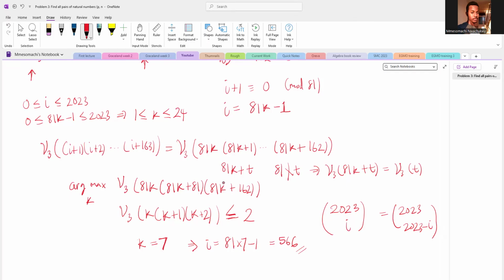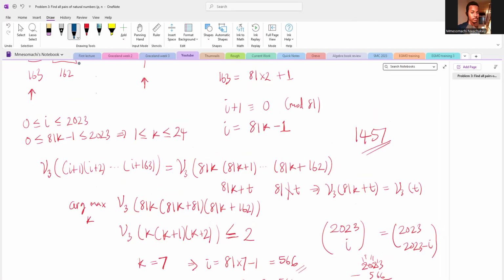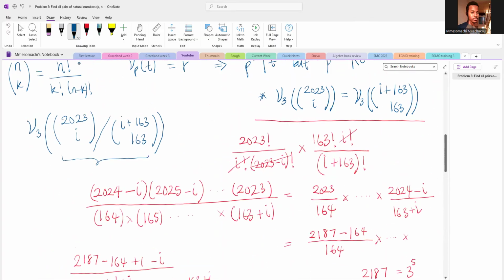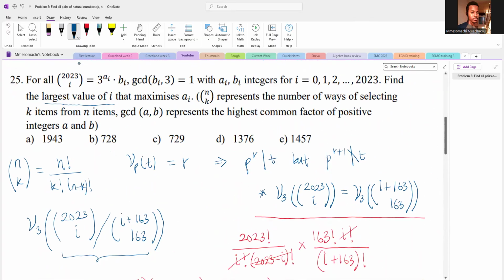So if you want the maximum I, we're just going to do 2023 minus 566. So we have 13 minus 6, 7. Then 12 minus 6 is 6... carrying through, 11 minus 6 is 5, and 19 minus 5 is 14. So we have 1457, it's our final answer. We use some properties of the PID value, which I'll run over again. Basically 1457 is our final answer. So let's look for what 1457 is. That's option E.